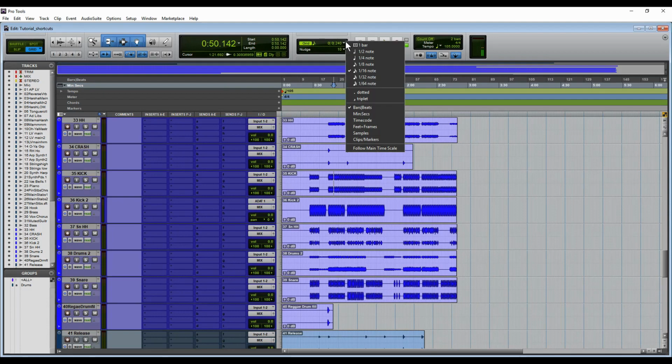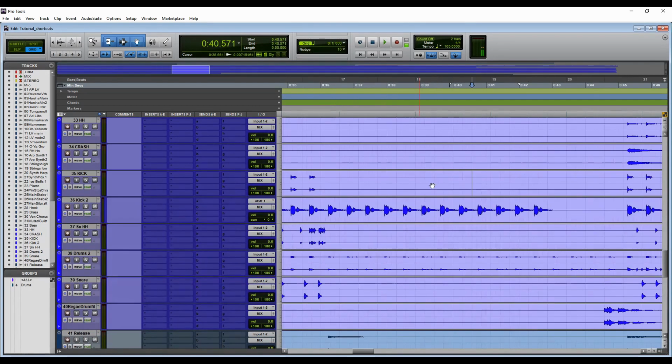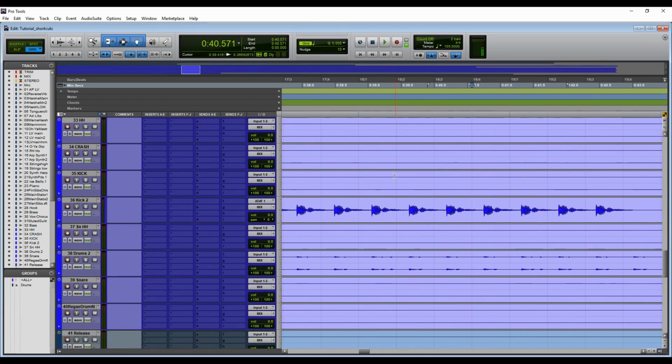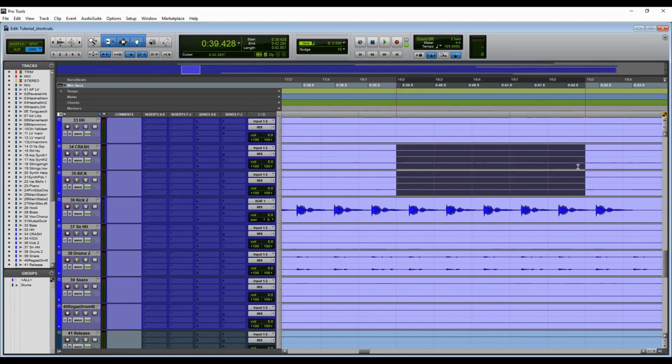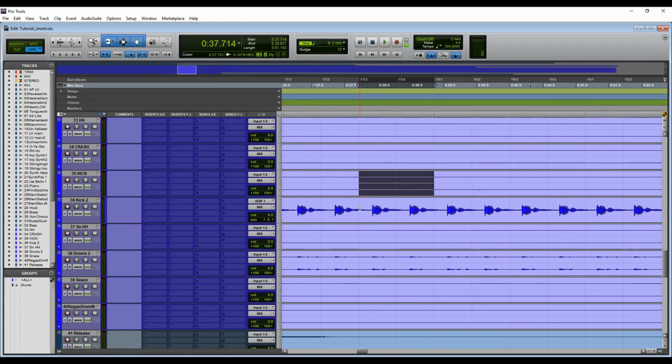What we can do is select our grid, and from that grid, select based on the note value. There may be some cases like here where the actual grid and the music itself is offset, in which case you can flip over to relative grid mode. I can tab to that, and we're making that selection based on the relative grid value.